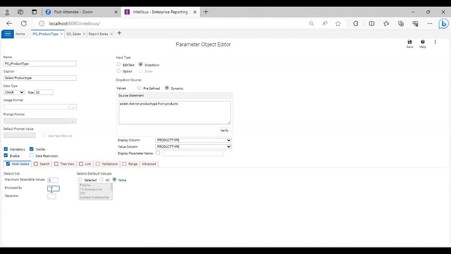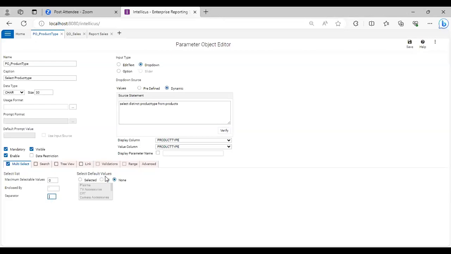Then enclosed by: whenever there is a multi-select, the values are enclosed in a single quote or a double quote, so you can specify that from here. Then you have the separator. The multi-select values are separated by comma. That's the reason the default separator is given over here. But if there is any other separator, then you can specify over here.